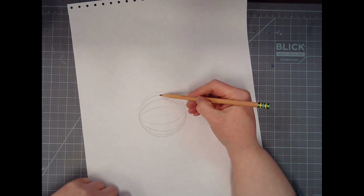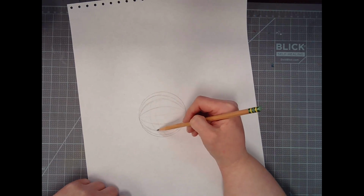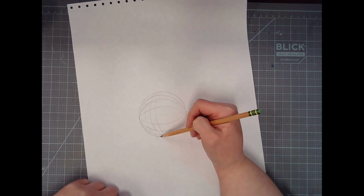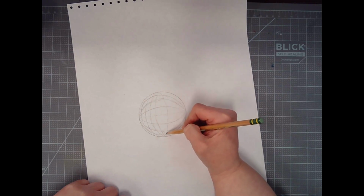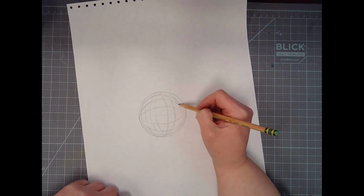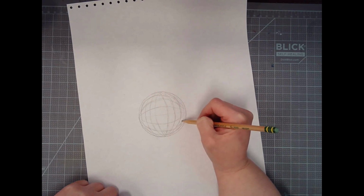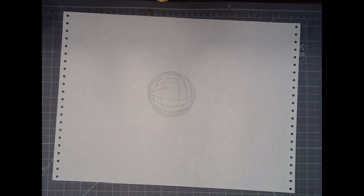Now I can come across, and I can do the same thing in this direction. I can start and give myself a guidance point in the middle, and again bow these lines out to either side, converging at that same point each time where I started that first middle line till I run out of room, and the same thing on the opposite side of it. And I'd end up with something like that. So again, it makes the sphere look rounded. So I've turned that circle into a sphere.